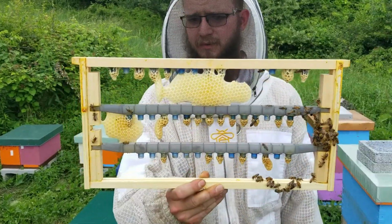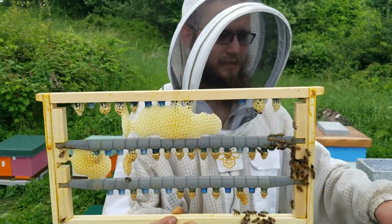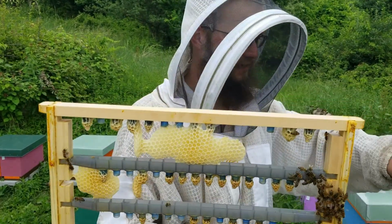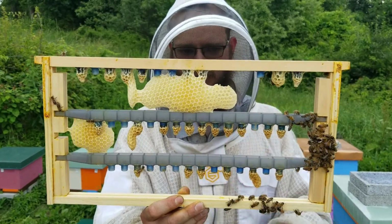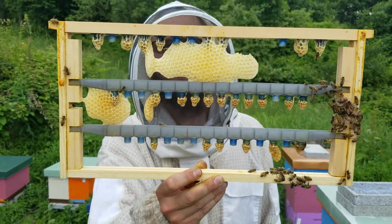So at this point, we've done all of our splits. I think we got 30 of them. Now we're going through and placing queen cells into the splits and also into the parent colonies because we want those requeened. Some of them we never found the queens in and we just want to make sure that those don't go hopelessly queenless. So it's a fairly straightforward process. You just pop the cells off and set them in and come back three weeks later and hope and pray they're in there laying.